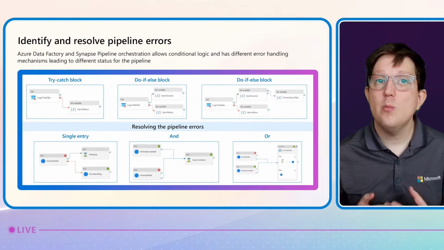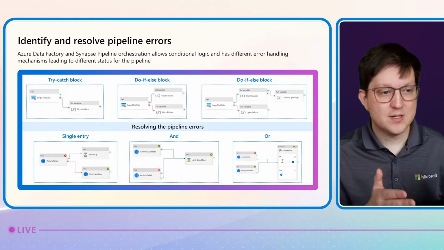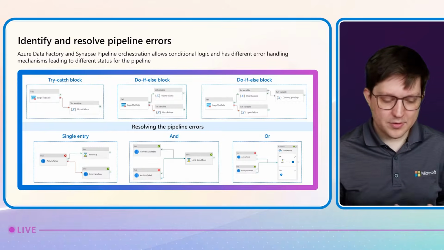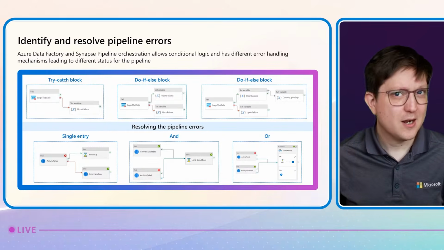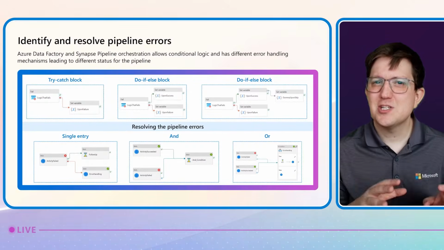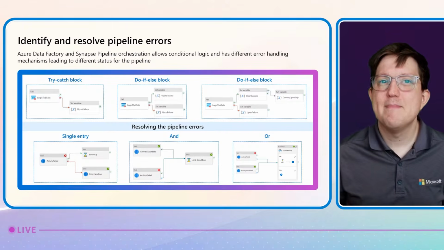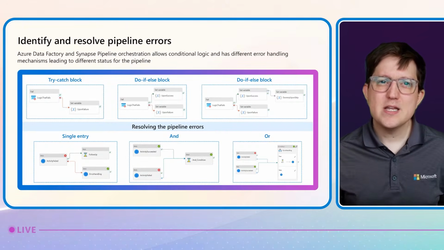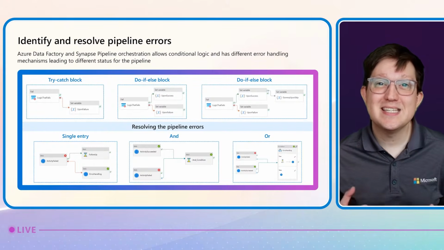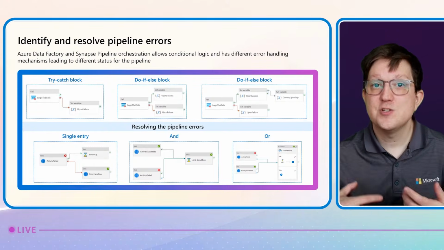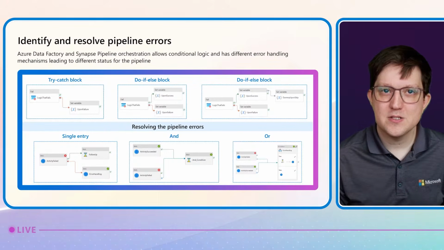We need to make sure that common events that may induce errors can be caught using something like a try-catch, or that can be skipped using a do-if-else sort of setup. The exam may ask you to match these various patterns to some scenarios, so really try and map this in your head. You want to recognize some of the conditional logic too, ands or ors, and the different dependencies that can introduce. What happens when we have shared or cascading errors, and how to build those resilient pipelines.